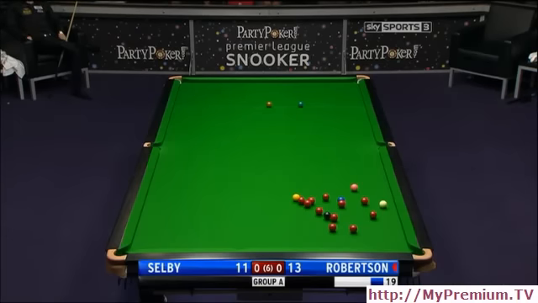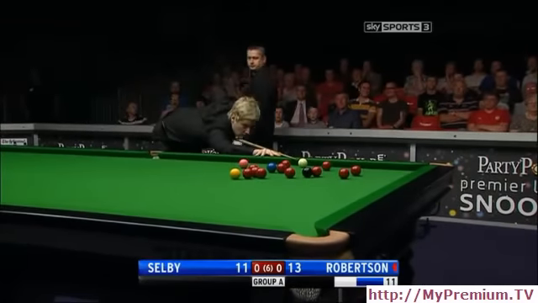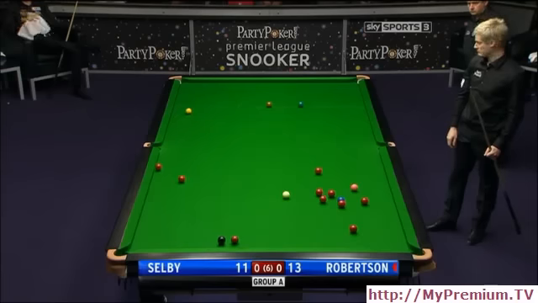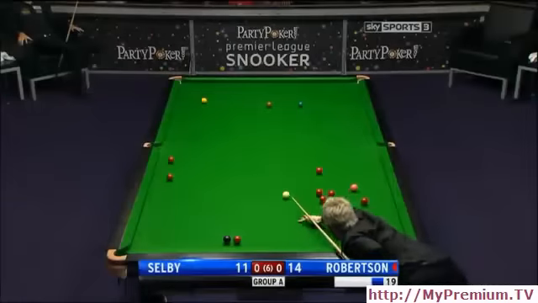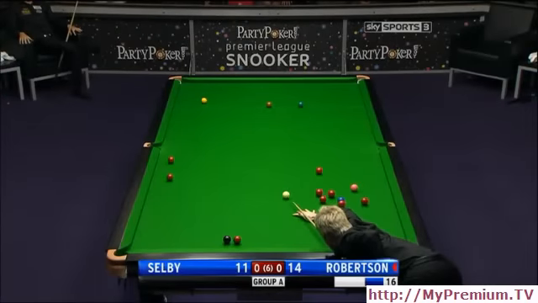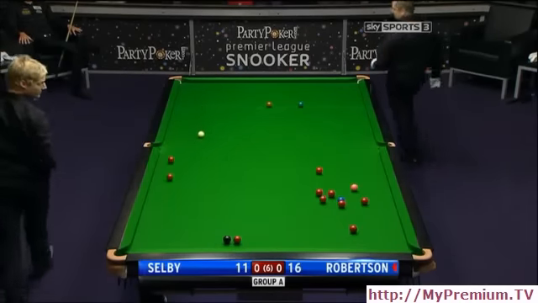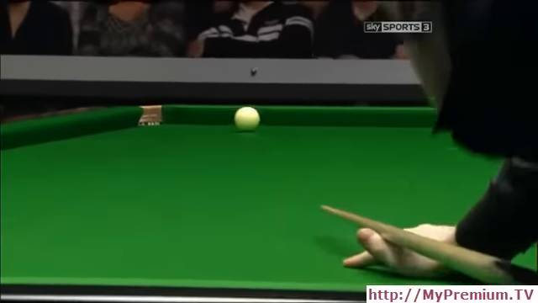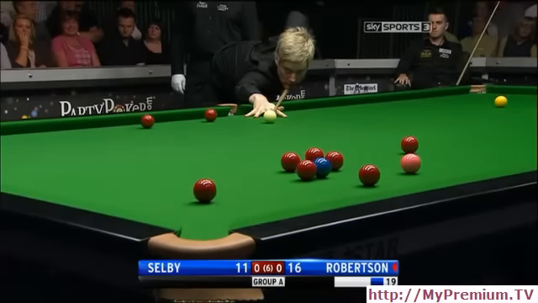There's one to the middle. It's all a question of position on the colour. Well played. Well, that was unlucky not to finish on the black, but he's still got the yellow. Distance pop from Neil Robertson. He eats those up, doesn't he? Seven. Four pots for 7 points. After this, it will be five pots for eight.